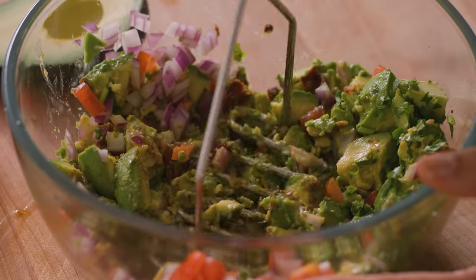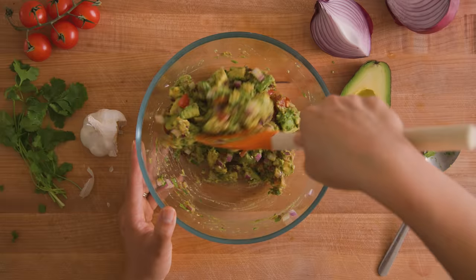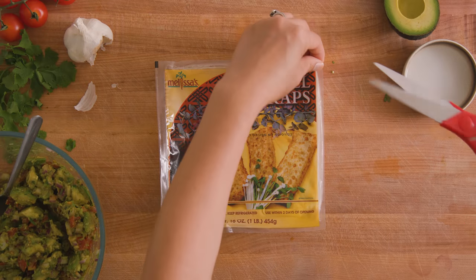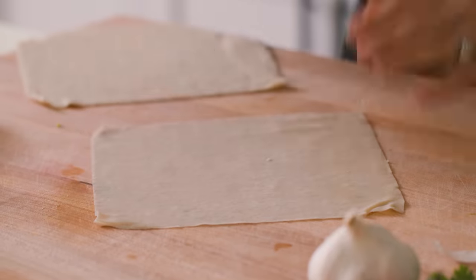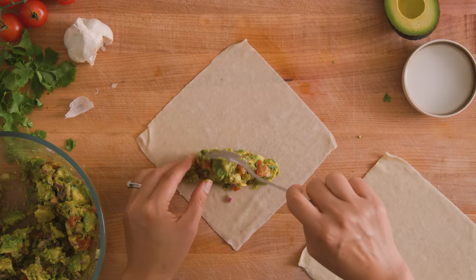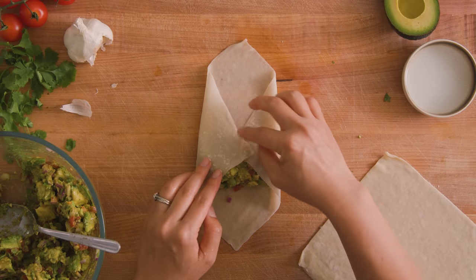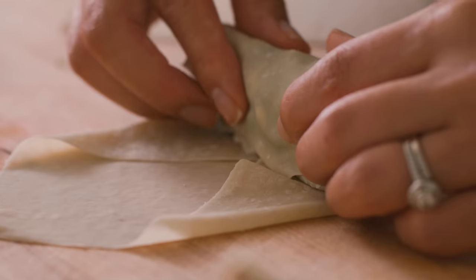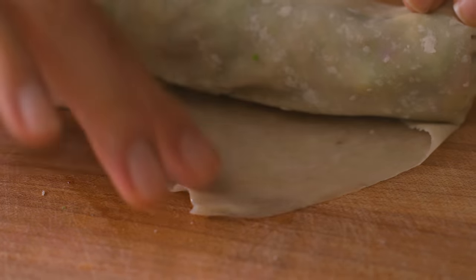Give it a good mashing with a potato masher, leaving some avocado chunks in there, because theirs was chunky. And I think that looks good — our filling is done, so now I'm gonna wrap them up in the egg roll shell. I bought these wrappers at a local grocery store; they have them pretty much everywhere now. Turn the wrapper to the side like a diamond shape, fill the bottom third center with a nice scoop of the filling spread out about two inches long, then fold in the sides. When you fold the bottom tip up, make sure you tuck the sides in so that you don't get any avocado leakage. Then just roll it up and seal the tip with some water — this should hold.